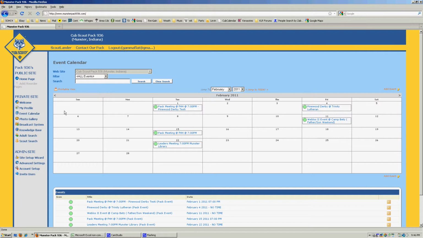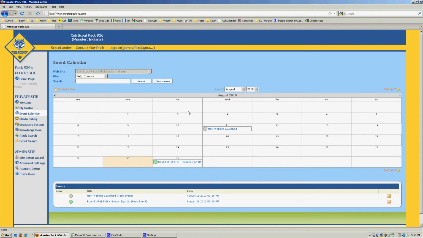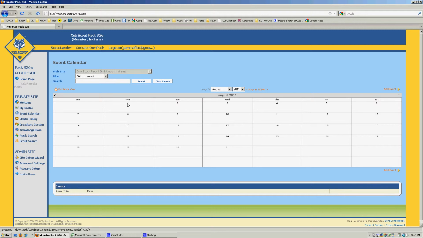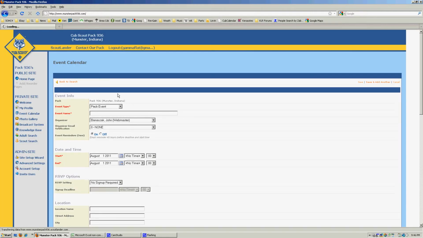It's a little bit of a manual process, but the first thing we're going to do is create an event in the calendar, and we'll make it kind of a harmless month. We'll go August of 2011, which currently there's nothing there. So if we go August of 2011 and click on Monday, create an event, we'll say free pizza at John's house. Everyone's invited.